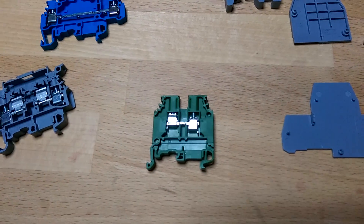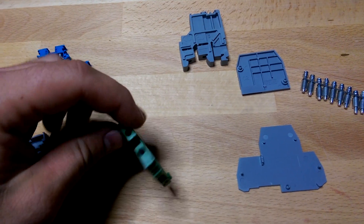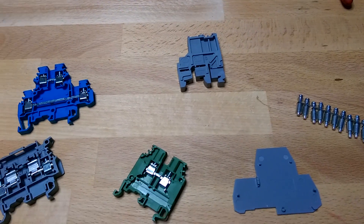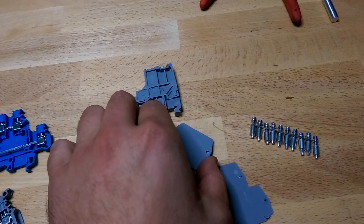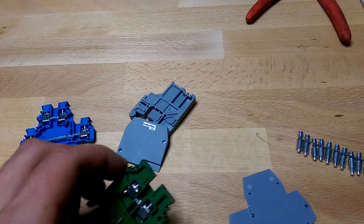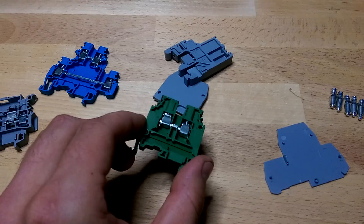This is the most basic one right here — just two terminals. You have input on one side and input on the other. This clips into the DIN Rail and it's covered on one side and open on the other. When you put all these together, you can get little covers that snap on the exposed side so you don't electrocute yourself. Once they're on the DIN Rail, you put a cover and then one of these guys, which is just a screw-down clip that holds them in place so they don't slide on the DIN Rail, since they just clip on.